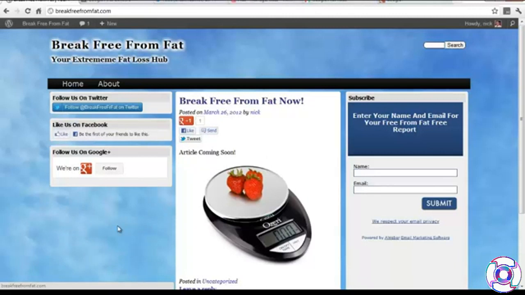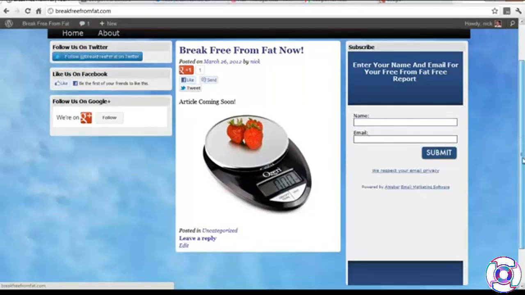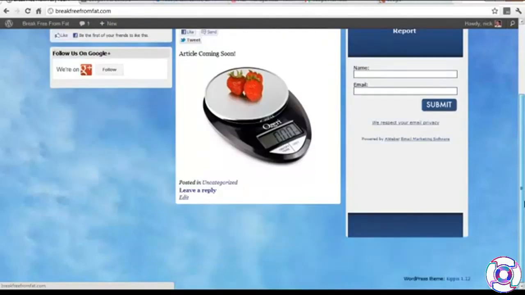And then we also do have the widget that pulls in all your statuses from Facebook that you can show on here as well, if you really want to see the end result of your Google Plus. There probably is a way to pull in your Google Plus posts onto your WordPress blog, but I haven't really figured it out yet. There's definitely a plugin or something.